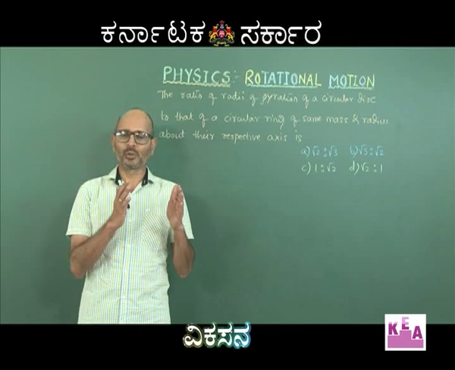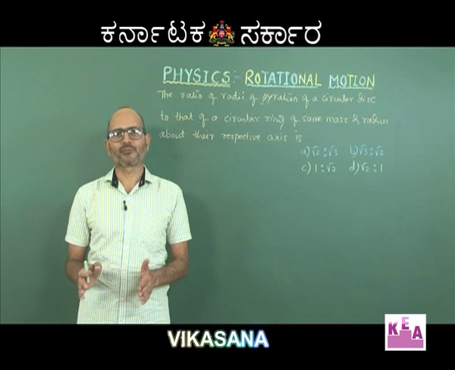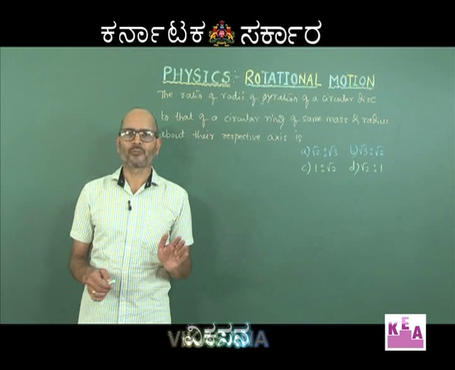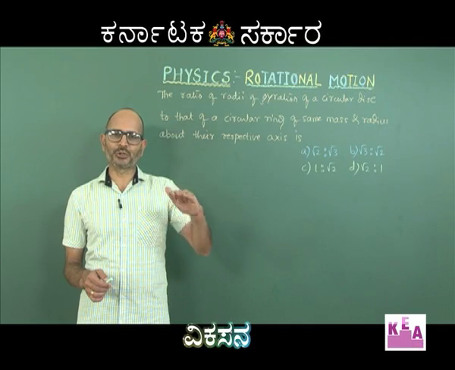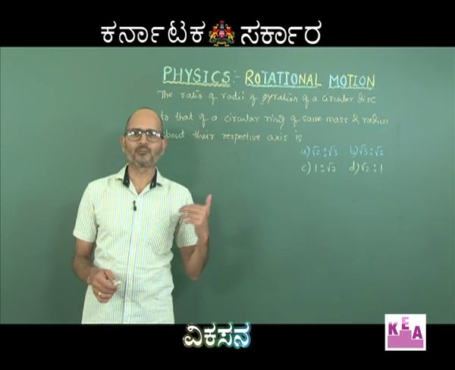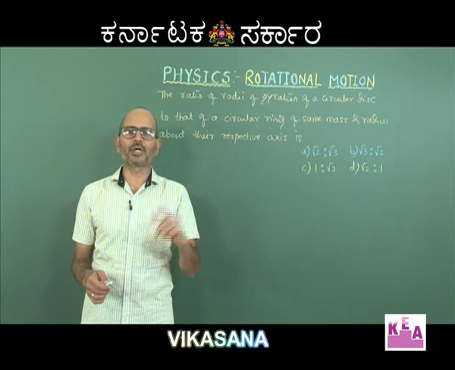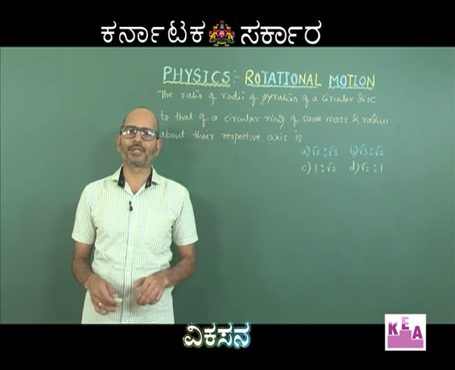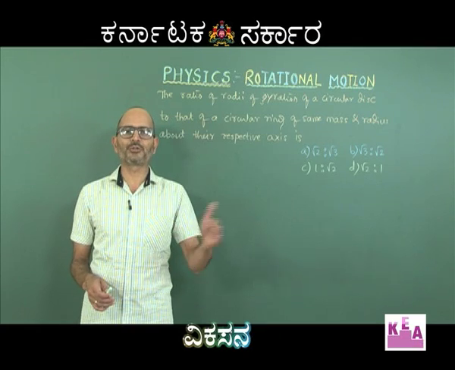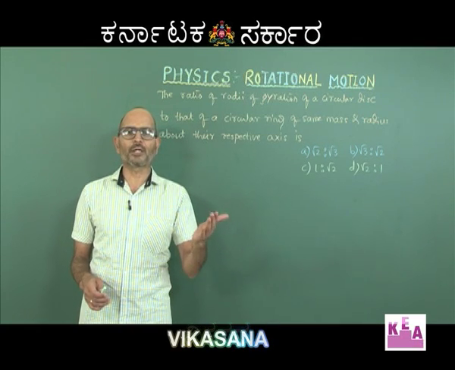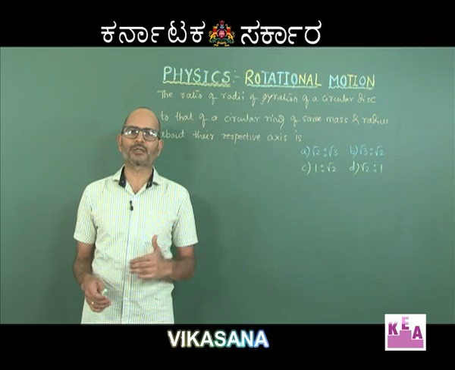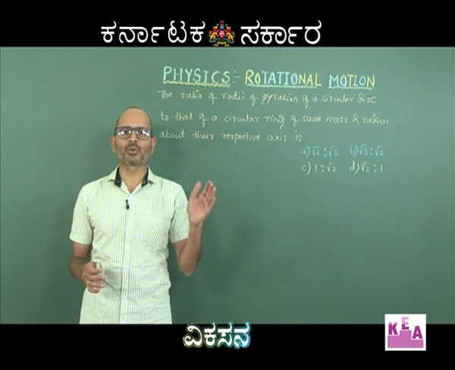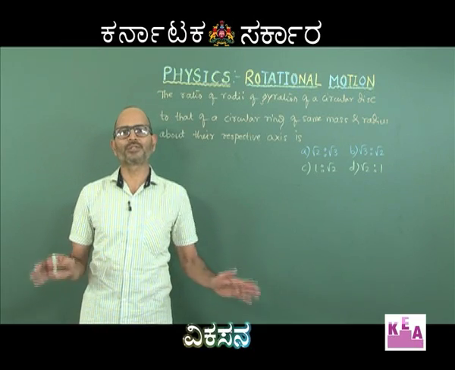So, what did I say? You will first be given one body and one axis, and you should know the moment of inertia of that body about that axis. Say that is I. Now, the distance at which this body has to be imagined like a particle so that it will have the same moment of inertia I is called the radius of gyration. So, I equal to m d square, because how do you write the moment of inertia of a particle of mass m at a distance d from the given axis? m d square. So, I should be equal to m d square and d should be equal to under root of I by m. This is the radius of gyration.